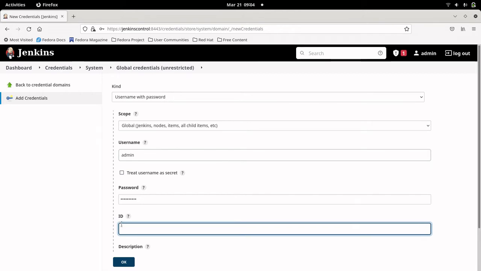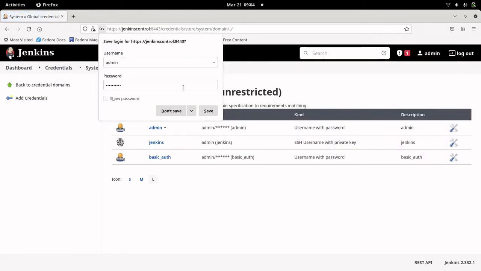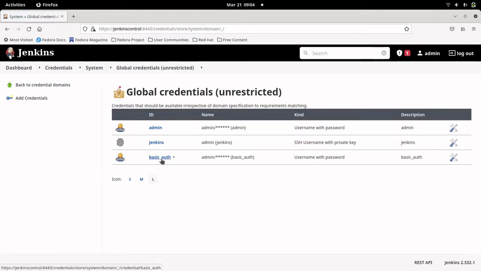Basically it is a string which will be used in other places in order to access these credentials. Let me give it the name basic auth. Okay, and let me set up the description also. So this is going to create our basic auth credential in this place. We have our username and password credentials configured in this basic auth object.